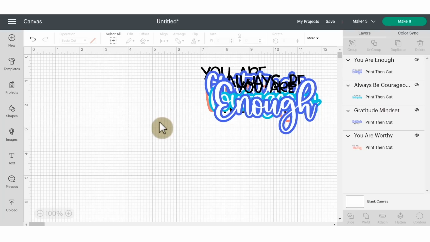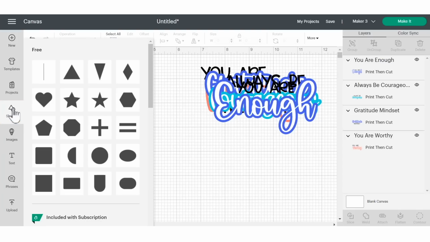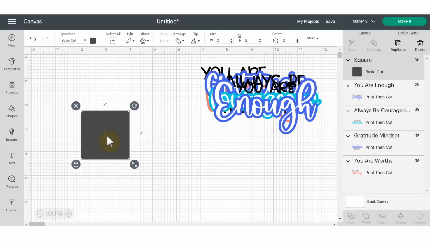Now, I need to make sure that I size each of my designs to fit on my coasters. So I'm gonna create a bit of a template for myself by going into the Basic Shapes panel on the left-hand side of the screen. And then I'm gonna choose the rounded corners right here because this is the exact shape of my coaster. So I'm going to click on that and insert it into my canvas.